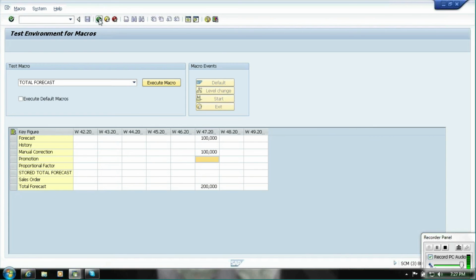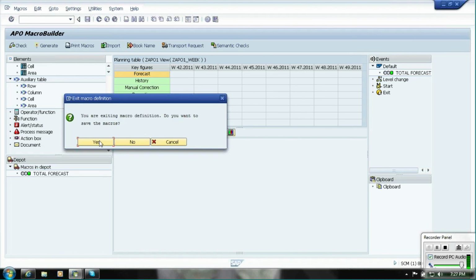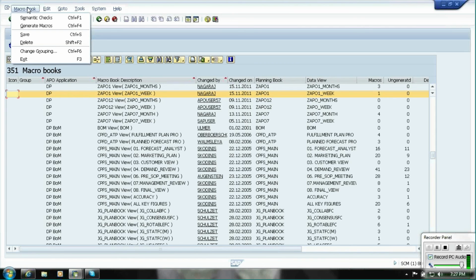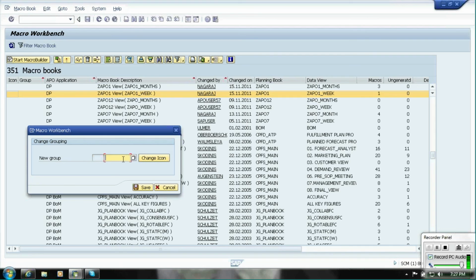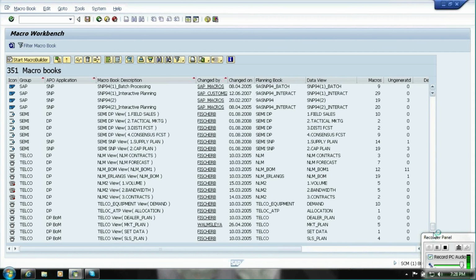This is one scenario. And here we can group our macros and we can put icons on our macros, using some grouping. I can create a new group and I can assign a group to our macros also. It is not important, just like that. If you want to group your own macros, we can group them like that. We can put any symbol and our group name, for example, all telco macros. We can group them like that.